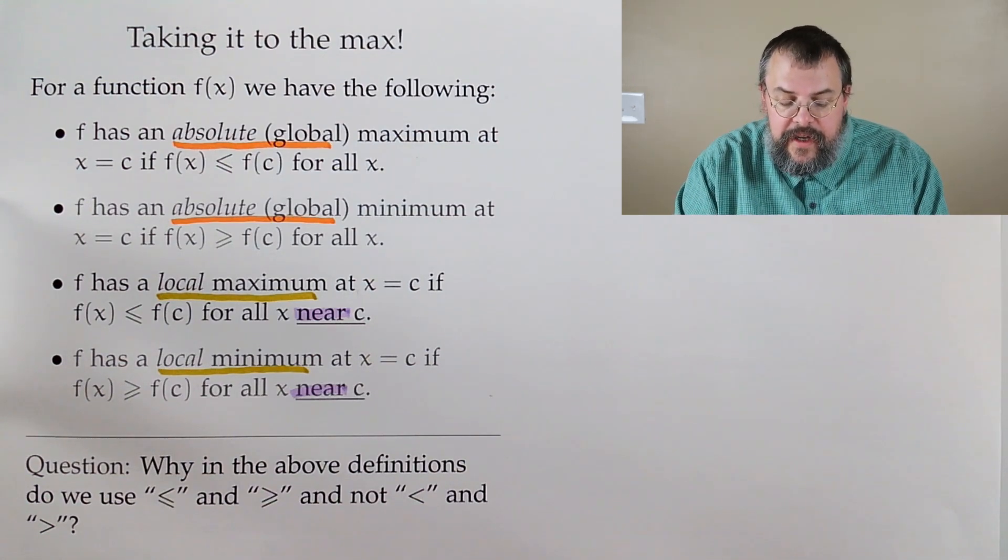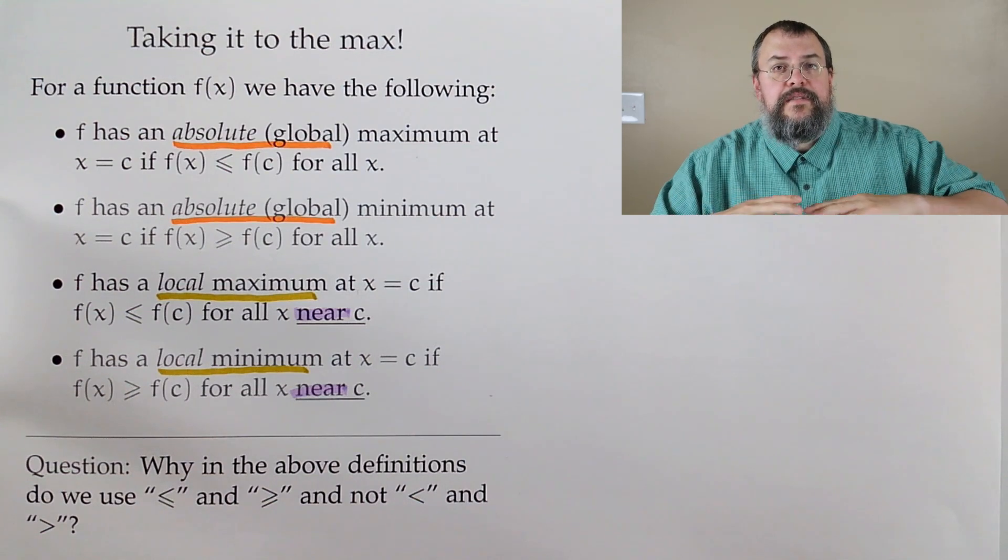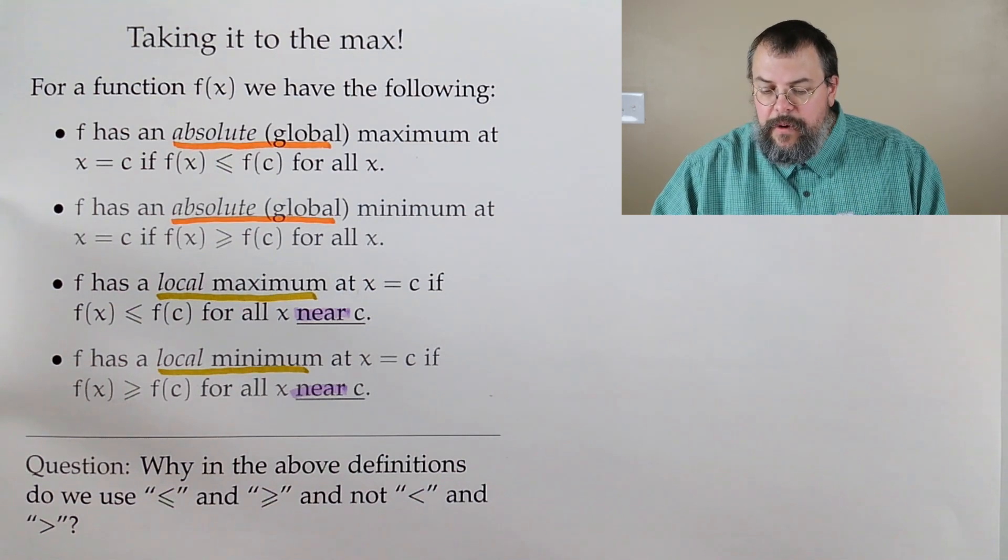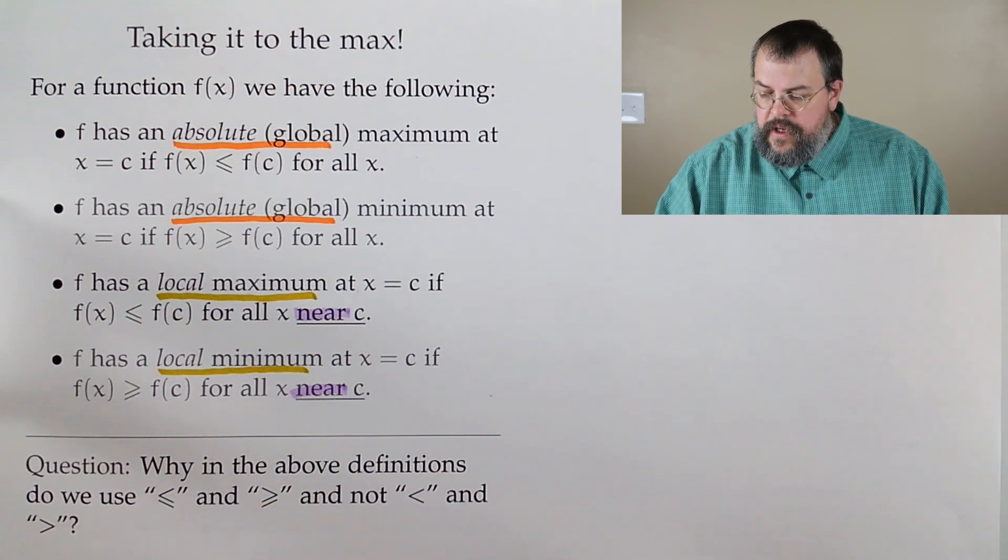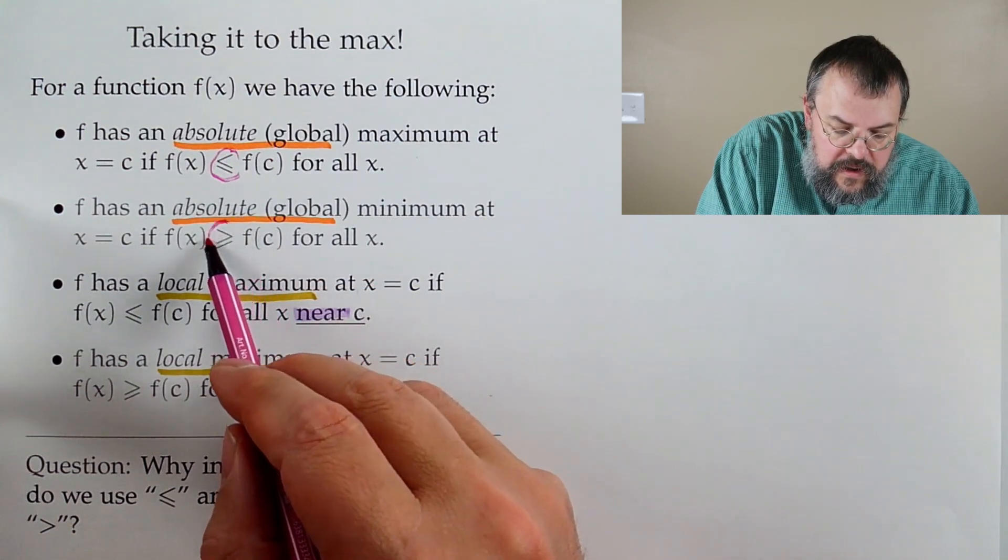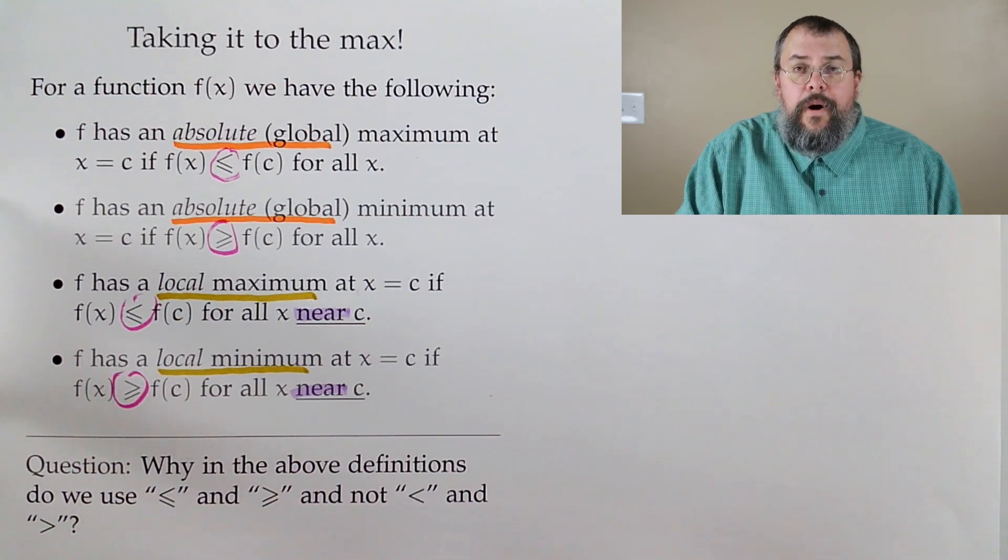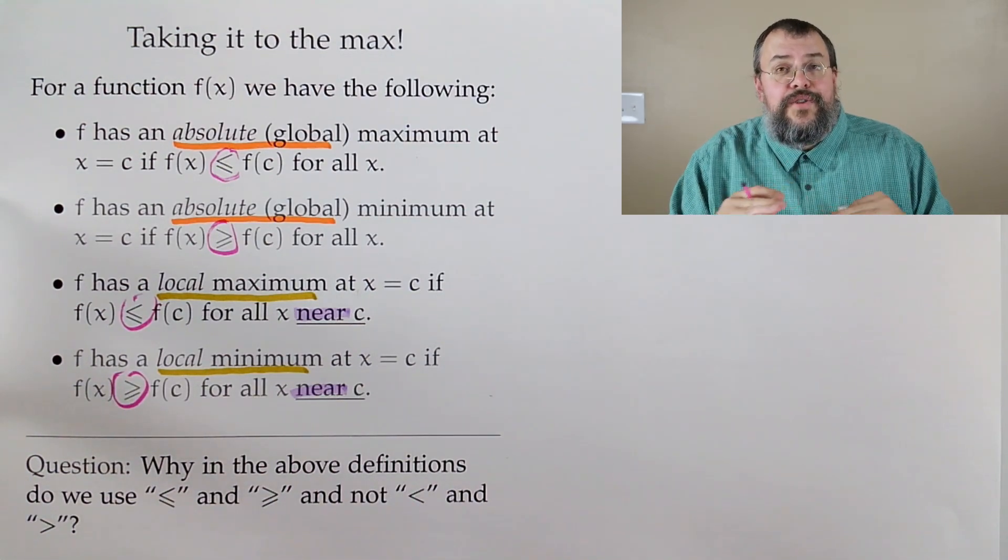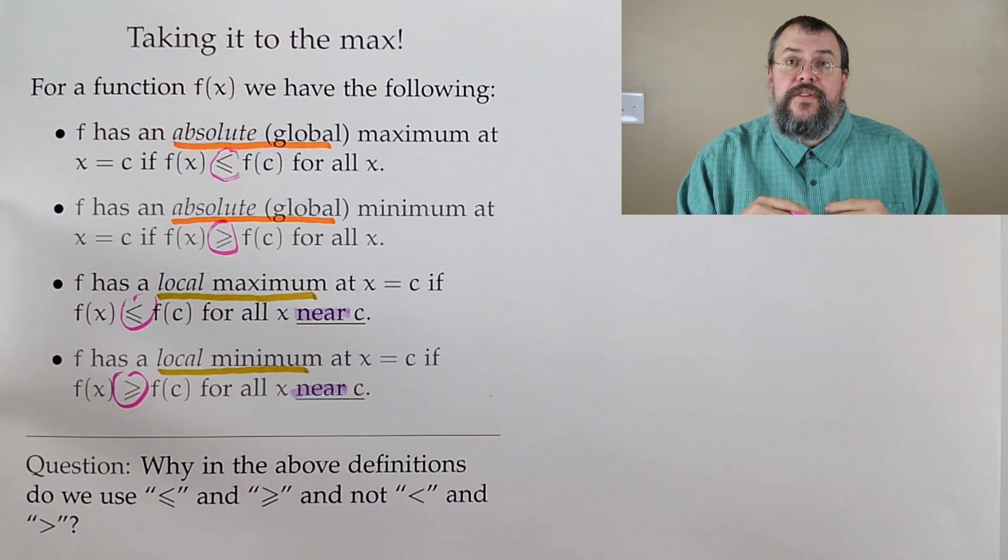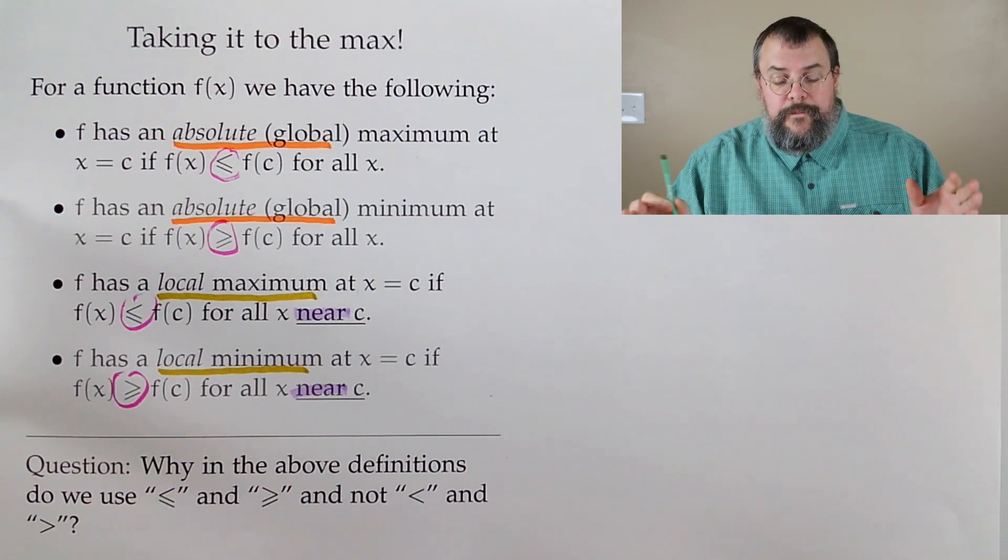Now there's a really good question to ask. When you first hear things like max and min, you say it's bigger than everything else or smaller than everything else. But if you look at the way we did our definitions, you might notice something. In particular, you see that you have a greater than or equal to, or less than or equal to. So the question is, why do we allow equality? Why don't we just say strictly greater or strictly smaller? So let's answer that question.